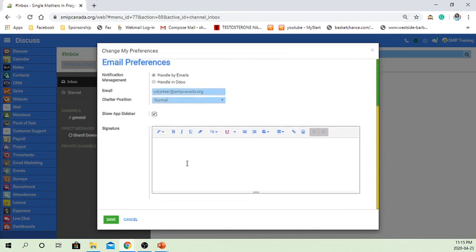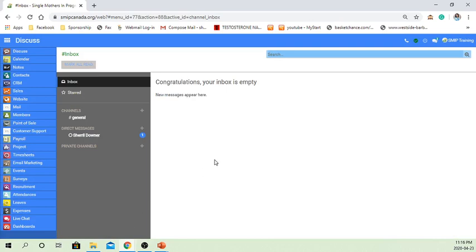Once you've made that decision, you're going to need to create a signature in here. Information will be provided to you by your manager or the volunteer coordinator in order to ensure that it does have the correct information. You'll then save that section so that your preferences have been updated. It may take a moment for the system to generate your picture. However, it will do so in a matter of time.